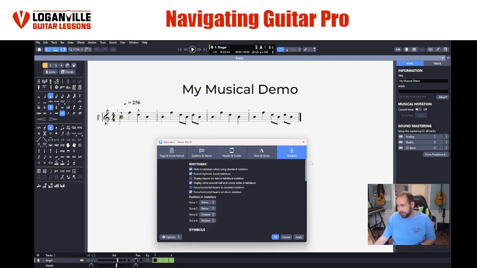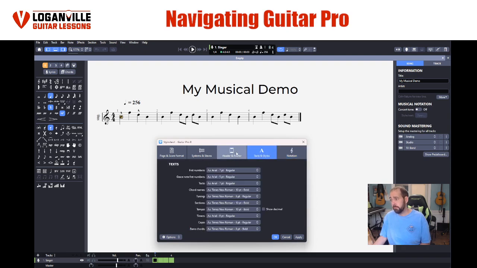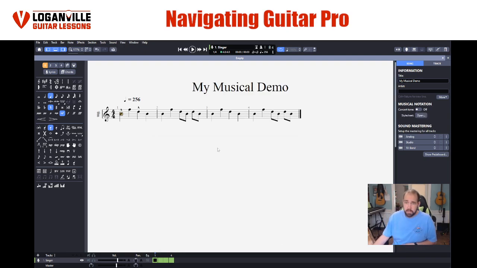And then notation, you can change, like if you want when you create another line that you're seeing here, you can choose if you want it to say 4/4 every time. It gives you a lot of capabilities within Guitar Pro. There's just too much stuff to be able to try to cover. So I'm just going to go back out of here, and I'm going to go back to my original. I hit cancel, so nothing's saved. I'm going to go to track.